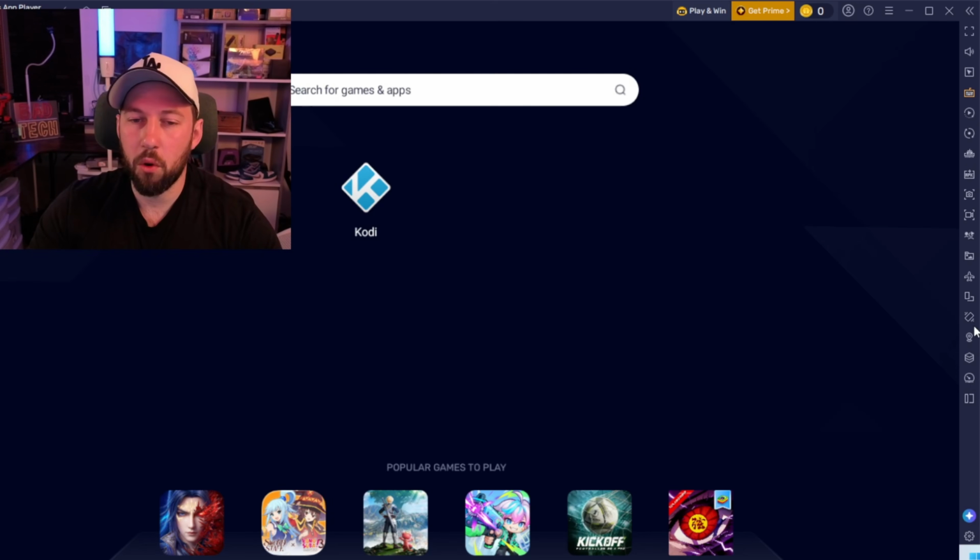Now, I'm going to be doing a more in-depth video of BlueStacks pretty soon because I do find it's a very useful application. So for example, like you can screen record directly through the app. Just looking through this toolbar will give you a ton of different options that you can do directly through BlueStacks. And so now you can load all your favorite applications directly on your PC or your laptop. Again, if you're traveling, this is such a great hack for hotels or anything like that where you can actually watch content.